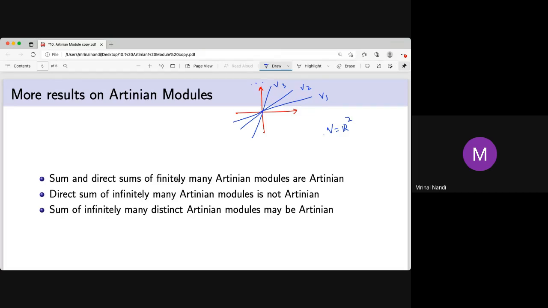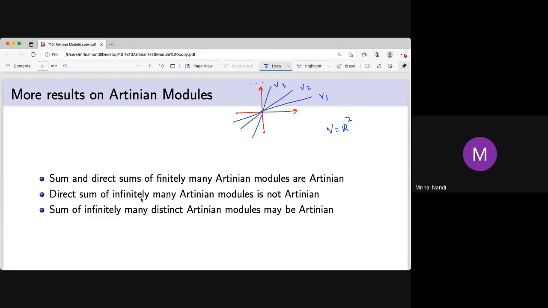That's the idea. But for the sum, although it is taking an infinite sum, it is actually a finite sum, a finite direct sum basically. So the infinite sum is actually a finite direct sum. So that's why this is happening. It is actually more generally true, not only for this module. In vector spaces it is also true. If you take the sum of infinitely many subspaces, this may actually be some finite direct sum, even if they are distinct.